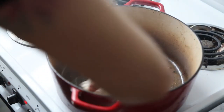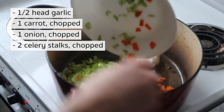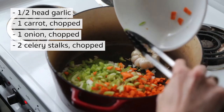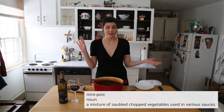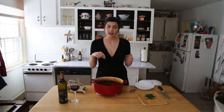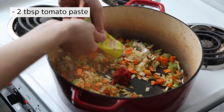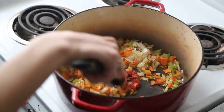Remove that from the pan. You are going to leave behind all the good juices, and in there we are going to throw in half a head of garlic face down, then celery, carrot, and onion — also known as mirepoix, which means something in French that I don't know, but it's like a base for a lot of sauces. Cook that for about five to ten minutes until everything starts to soften up, and then add a few tablespoons of tomato paste. I like to let it sit in the middle on its own and cook because tomato paste tends to have a very tinny flavor and I like to get rid of that.